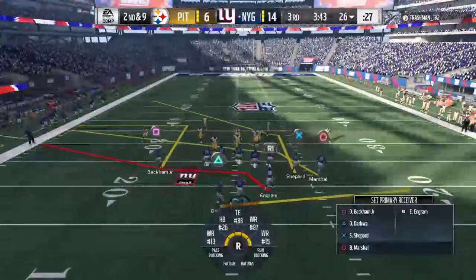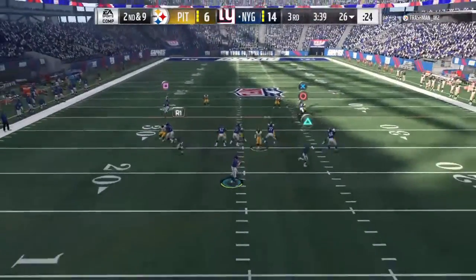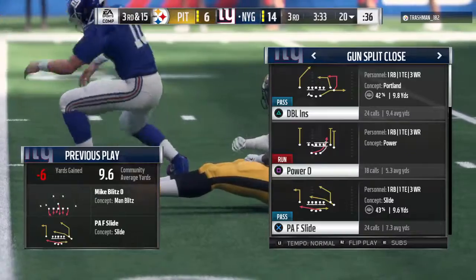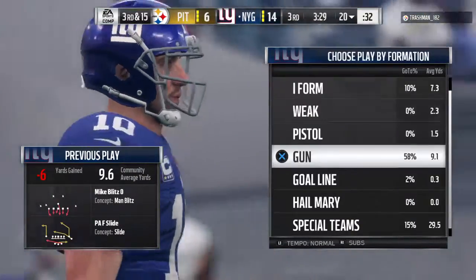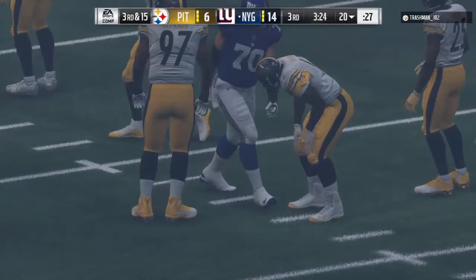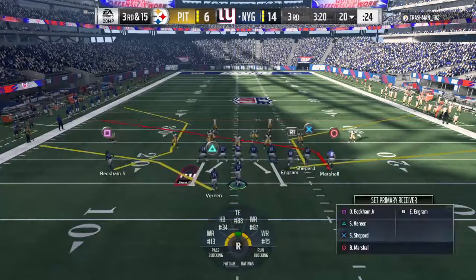And after the play on the ground, that brings up second down here. Here's Manning to throw. And the Steeler pressure too much here. He's going to go down. Ryan Shazier leading the surge there. He drops him for a loss of 6. Third and long for the Giants, and Eli following the sack.